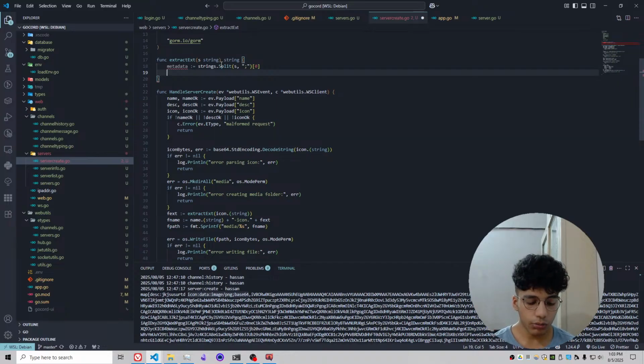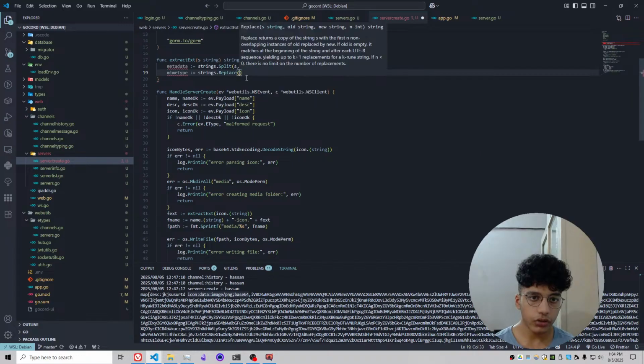So we can remove the MIME type. We can get the MIME type by just removing, I believe this is what you call a MIME type, but I'm not sure. We can replace the data portion as such from the string. There we go.